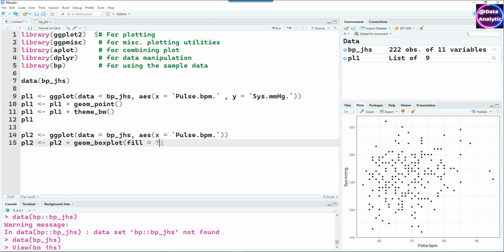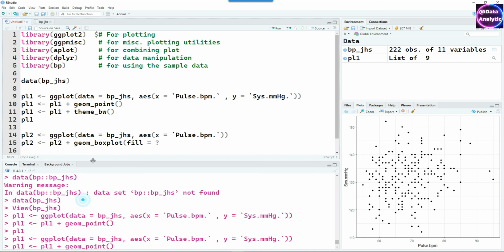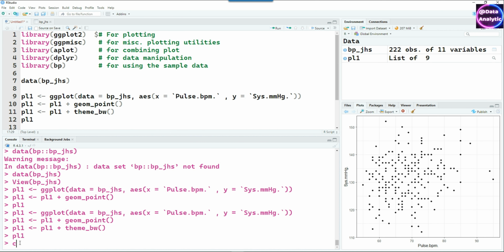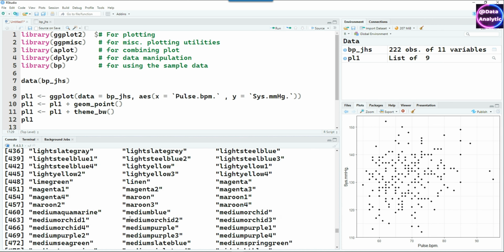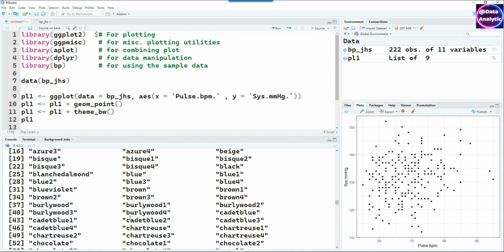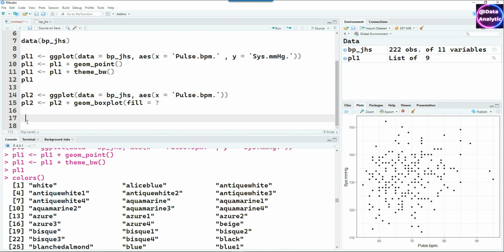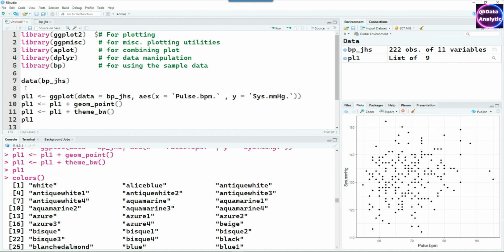One is to simply go to the web and find out the color, but the best thing I found is that you can simply type the string colors, open bracket and close bracket, and that'll give you all the named colors within R. So I can go there and say colors, and if I do that, I get a list of more than 600 colors, which can be plotted directly by giving the name within R. Can't really see what the colors are going to look like.